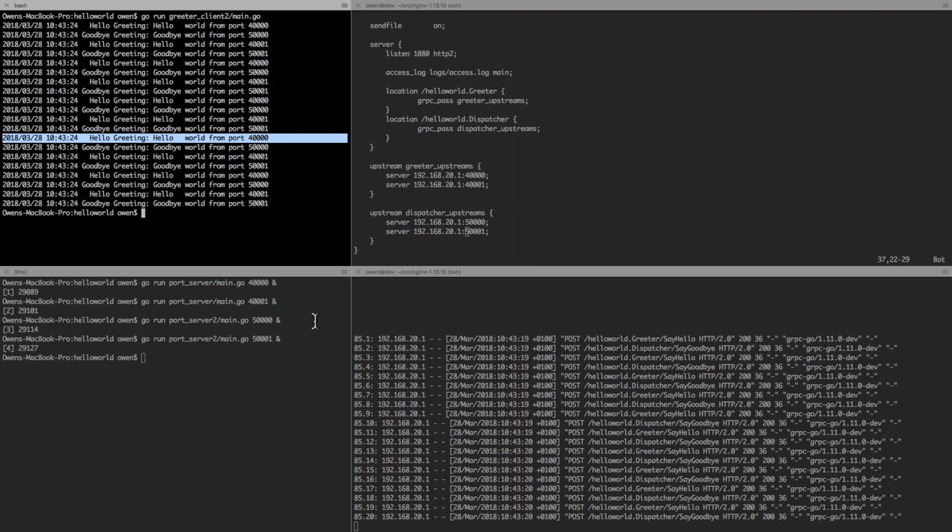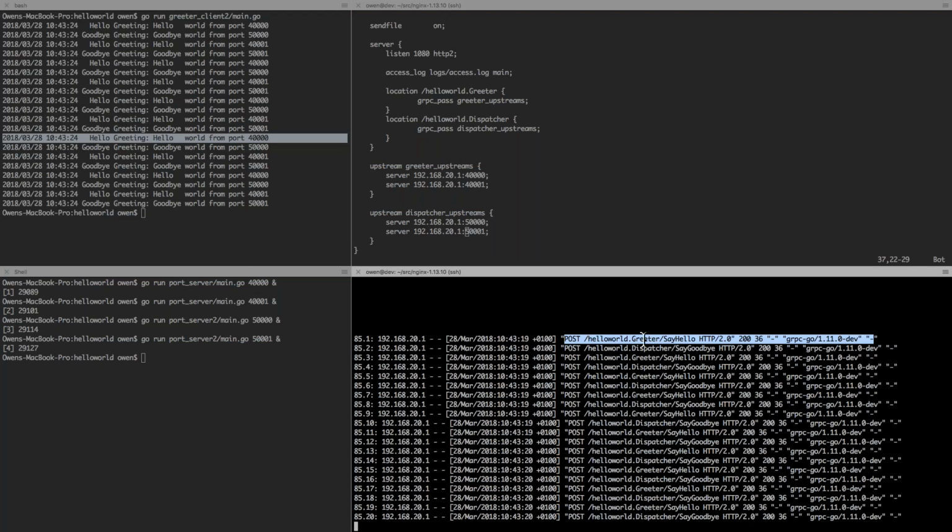A great way of tracking and debugging what's going on is to use the access log. And you can see here how the services and methods are used, the module name, the service name, and the method are used to construct the URL that's used by the gRPC method. It's a post request, so the parameters of the request are encoded as a protobuf and posted, and the response is encoded in the body, and the status code then follows as part of the trailer.